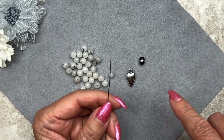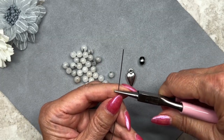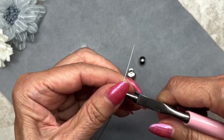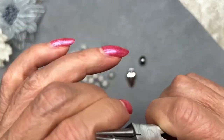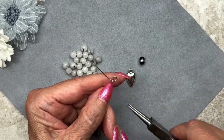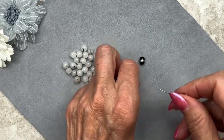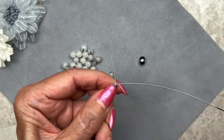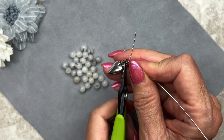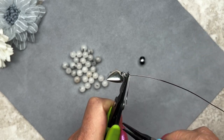So the first thing we're gonna do is attach the bead to the charm, and it's gonna be a wrap loop. So I'm gonna grab the wire 1.25 inches down, just like we've been doing, kink it. Switch to this part, take the tail, wrap it around the nose of my pliers, flip my pliers around, continue to wrap to the back. Let me open it up. I'm going to attach it to the charm, just like that. Grab the loop, grab the tail, and do a couple of wraps.